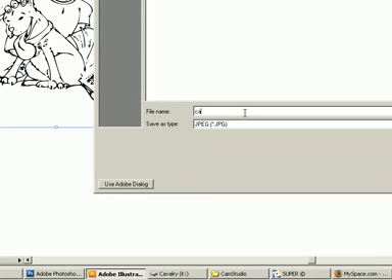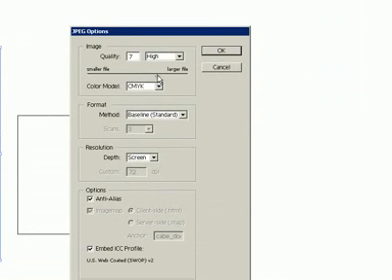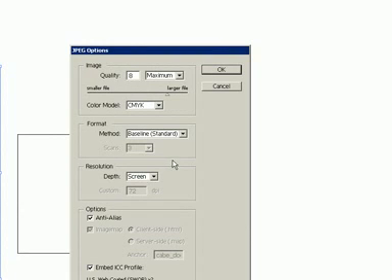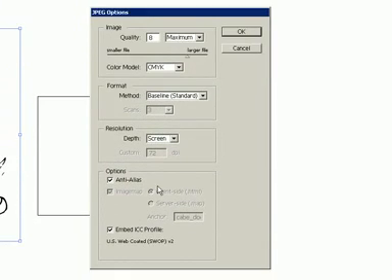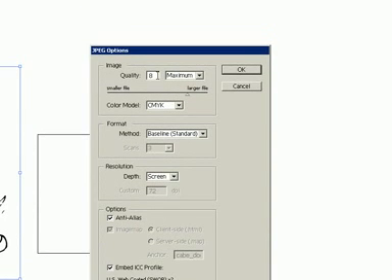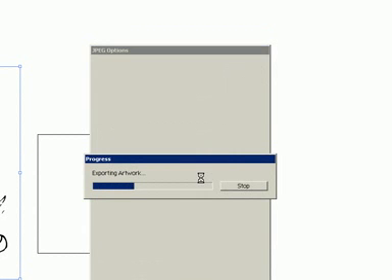Name the file what you want. We'll name it cave_doodle. And we'll hit save. Now your options that come up here, the quality with a black and white doodle sketch, this really doesn't matter that much, but I don't ever really like to save anything at less than 8 quality. None of the other options here should you really ever have to mess with unless you're into advanced graphics. But as far as just displaying on the screen, the only thing that you'll need to mess with is quality. Once we hit OK, it's going to bring up a little progress bar here. And then when it's done, you can go to wherever you saved the file on your hard drive and open it up. So I hope that helped, and I'll talk to you guys soon.